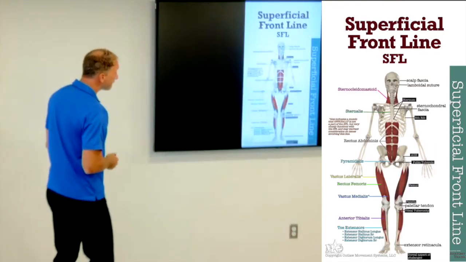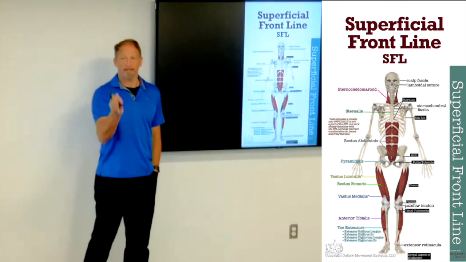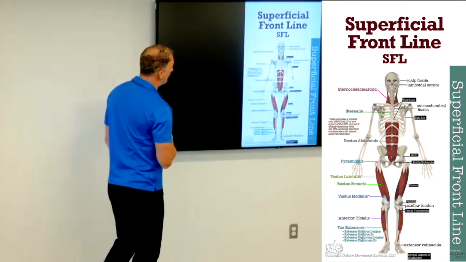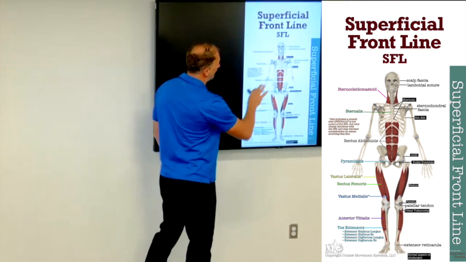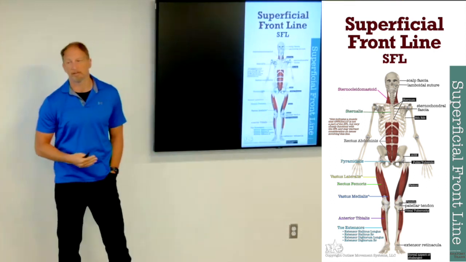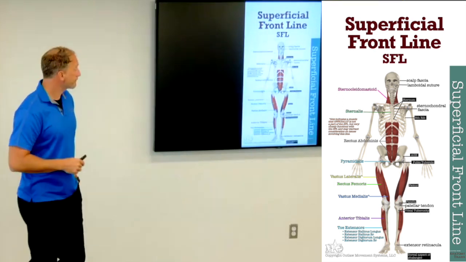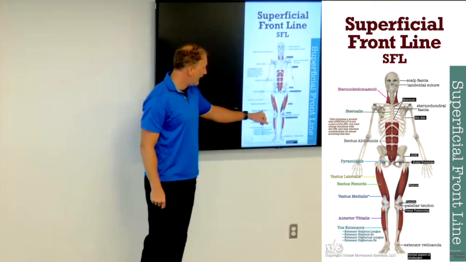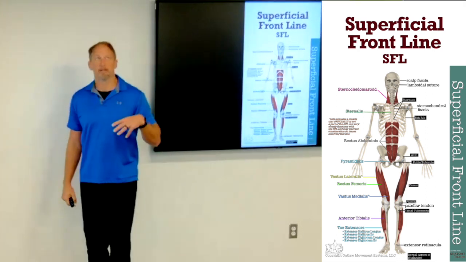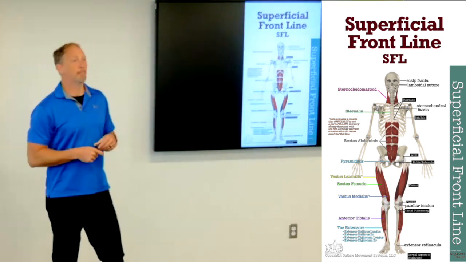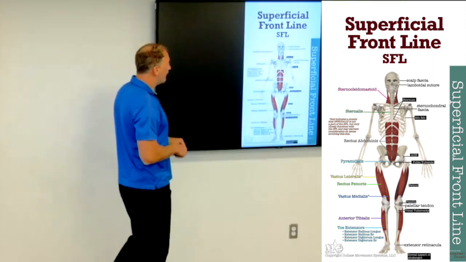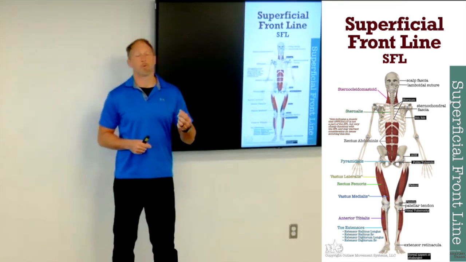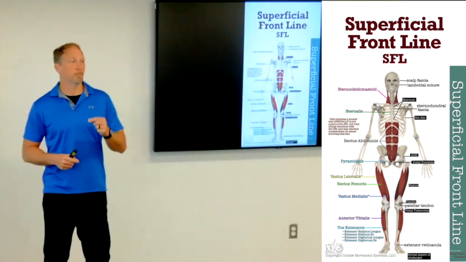Perfect, superficial front line. Everything we talked about, think about the exact opposite side of it. It's now all on the front of the body. Same thing, left side of the body, the muscles. Right side of the picture are the non-muscular tissues. There's a couple, vastus lateralis, vastus medialis. They're informally a part of the line. The rectus femoris is the only formal part of the quad that actually is part of the superficial front line.